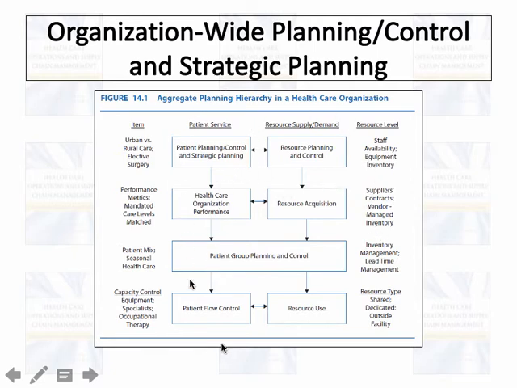So in terms of the patient planning, you have the strategic and patient planning and control and strategic planning. And in terms of your resource planning and control, you have to basically assign your resources. So basically, you have to see what you have and what is the concentration. So these two levels, how you strategically view a patient and how you strategically view your resources determines the entire organization planning and control and strategic planning.